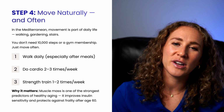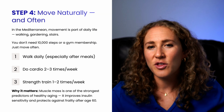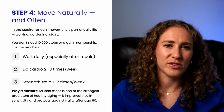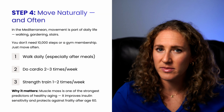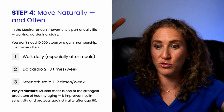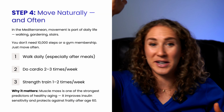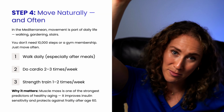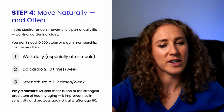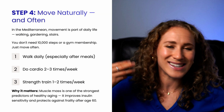You see, in the Mediterranean part of the world, people often don't just work out or hit the gym the way that we usually do in the US. They just simply live very actively and they walk everywhere. To the market, they climb stairs. There are towns in Italy and Greece, for example, that are literally built on hilltops, and there's no escalator going to the top. You got to get yourself up there. You might be climbing 200 steps. And what if your house is at the top, but the market's at the bottom? You can start to appreciate how much activity somebody would be getting day in and day out.